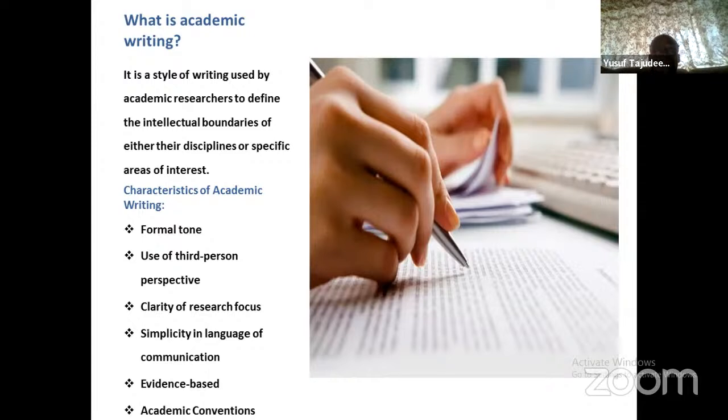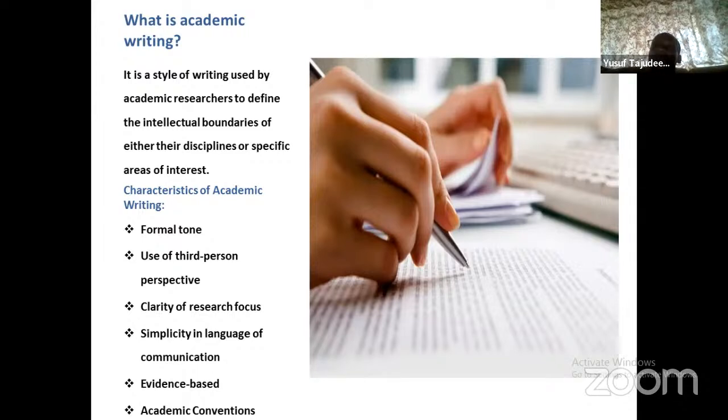Like I feel that, for instance, if you are addressing the issue of zoonosis, and you believe that zoonosis is being driven by climate change, you can't just write in your paper, "in my opinion, I believe that climate change is a driver of zoonosis." No, we don't accept that in academic writing. You use a third person perspective. This is how you put it.